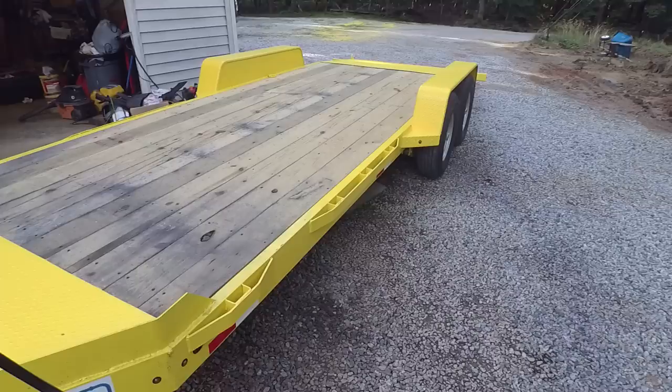All right, I think I'm ready to load this thing up for the first time. So let me show you what I've got going on. I've got the truck sitting here. I've got the brake applied, and that's going to apply not only the truck's brakes, but also the trailer brakes. And so that'll make loading this thing easier. It won't be jerking against the transmission.